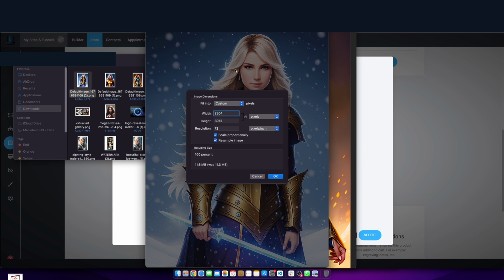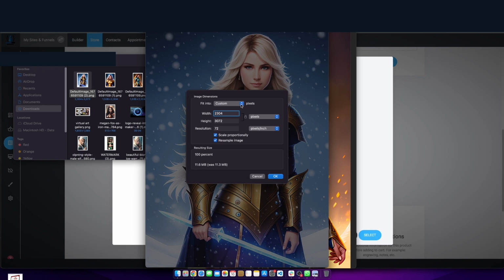If I was selling this image on something like a Redbubble or something of that sort, I would definitely have to use the photo editing tools, the ones I recommended. I'll leave the link in the description, to really upscale it and make it a lot bigger and increase the definition. But since I'm selling this on my own website, I don't really need to do that. If I kept it just this size and I slapped it on a t-shirt or what have you on Redbubble, it's just not going to look good.